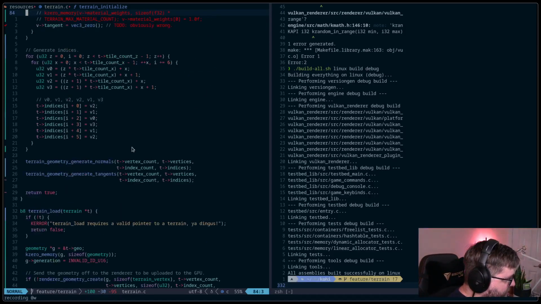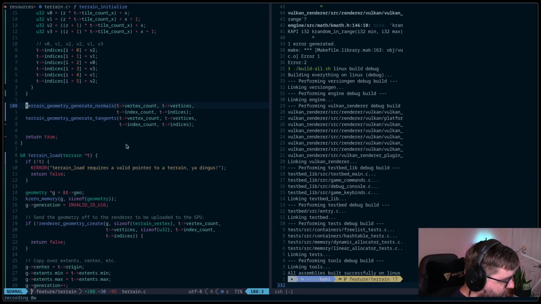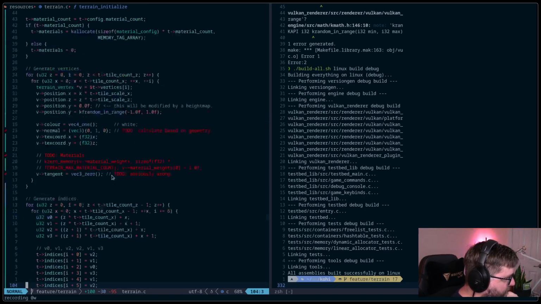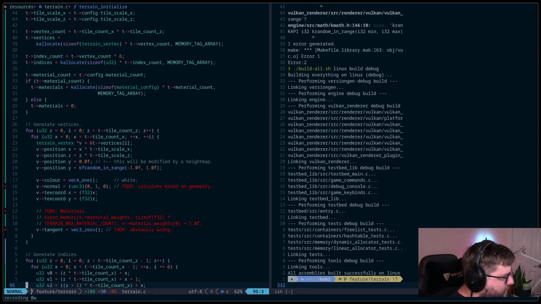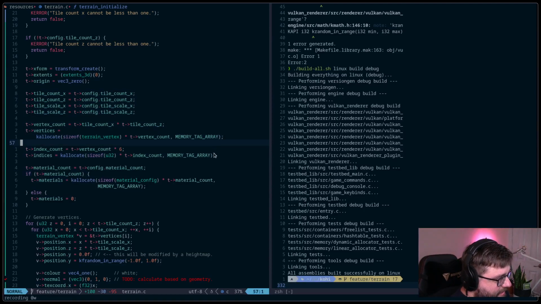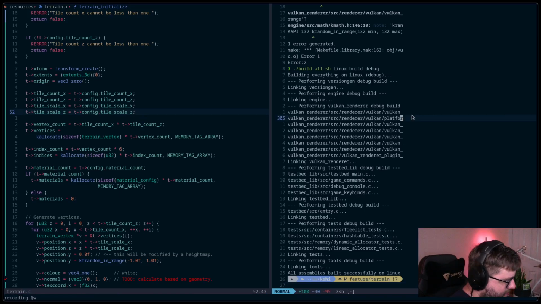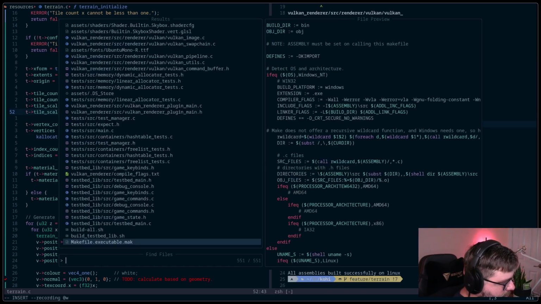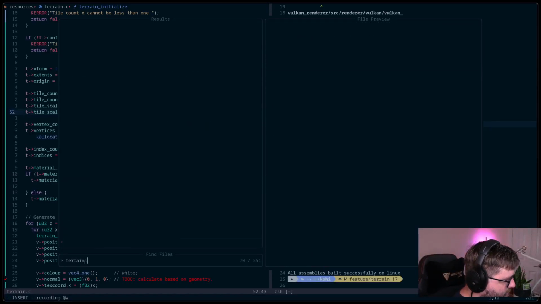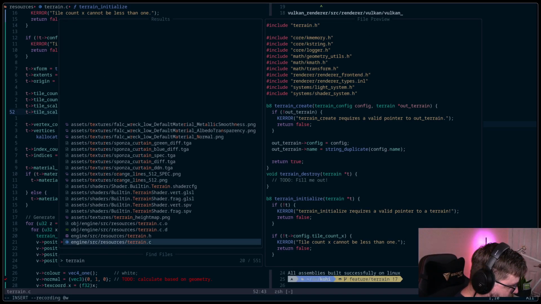And so I'm trying to think where is the best place to actually instantiate this logic. Because I really don't want to put it in here. I suppose I could for the sake of just getting something up and running, but it's already kind of reading some of this stuff from config. So I guess let's do it in the actual loader. I was trying to avoid this, but let's actually not avoid it. Let's just do it the right way. So terrain. I thought we had a terrain loader. Did we not?